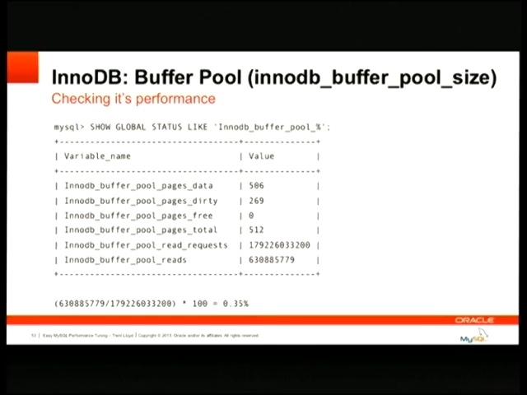So if your database server maybe has 8 gigabytes of RAM and it's purely a database server, you don't have to worry about anything else. As a terribly bad rule of thumb, you might want to set this to most of your RAM, maybe 75 or 80%. The main thing that would change that is how many connections your server needs to support. So if you need to support 2,000 connections, you're going to have to leave off RAM to handle those actual connections. This is probably the number one most important variable to change in MySQL servers. The default value for this is 128 megabytes, and in most cases, it really should be a few gigabytes so it can keep all of your data cached.